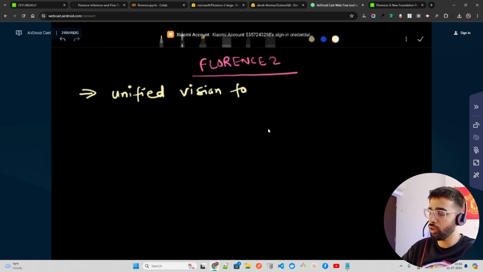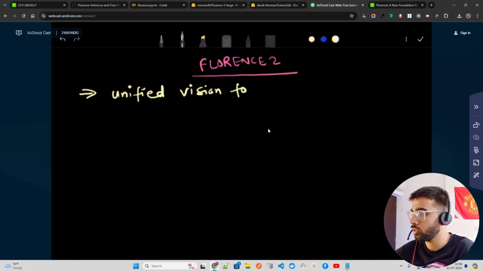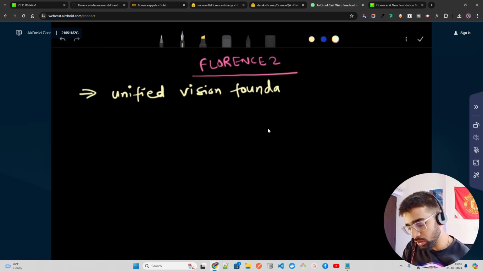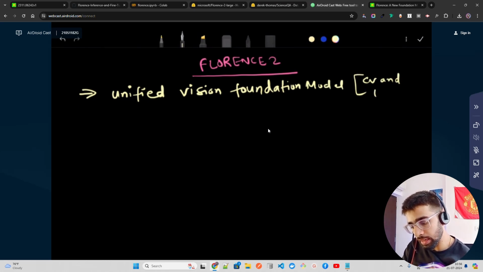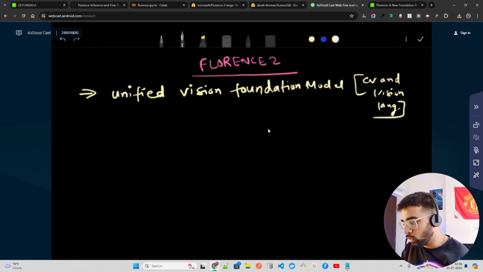Because then you're going to fine-tune for a lot of downstream tasks. So unified vision foundation model, it can do both CV and vision-language tasks, both the things.